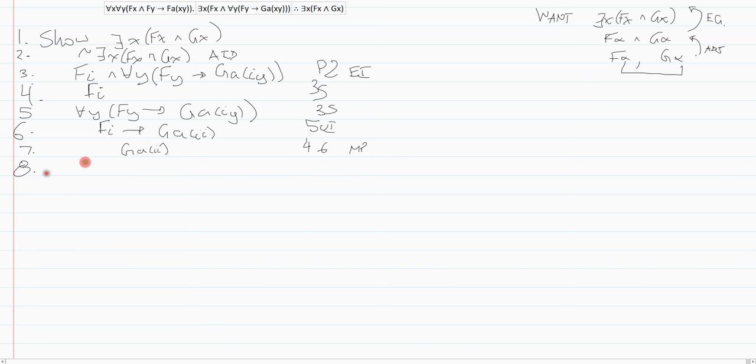On line eight now I look around. I realize that I'm looking for fi and I also need g of the same, but this is gaii. So this is a bit awkward. What do I do? Well we just got to look.